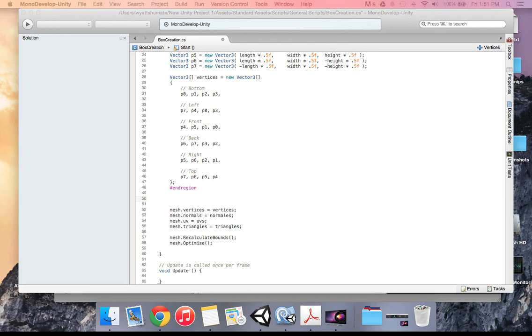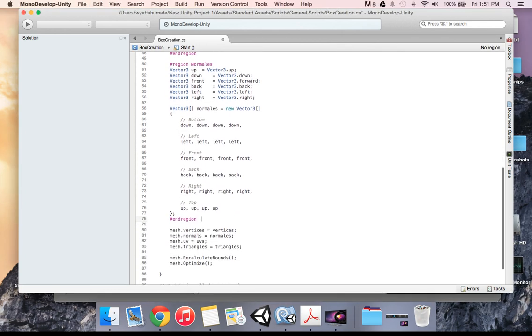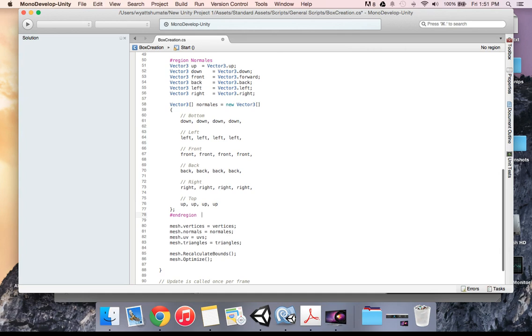Now, set it up, I paste it, and normals. Okay, so in order for you to be able to see the object in a 3D environment, you have to set up what are called normals. And these are the directions that we'll be able to see it as the player or the camera within the scene. So we're going to go ahead and use vector 3 again because we're using a 3D object in our code.